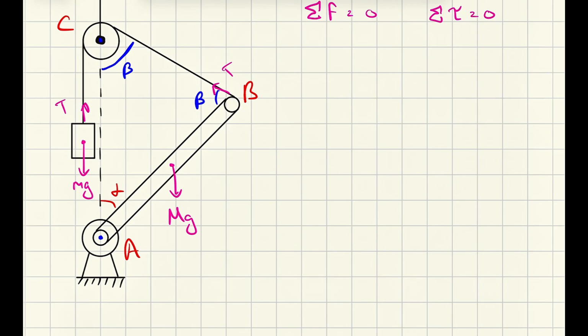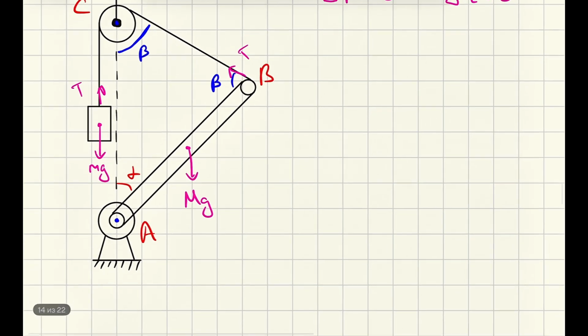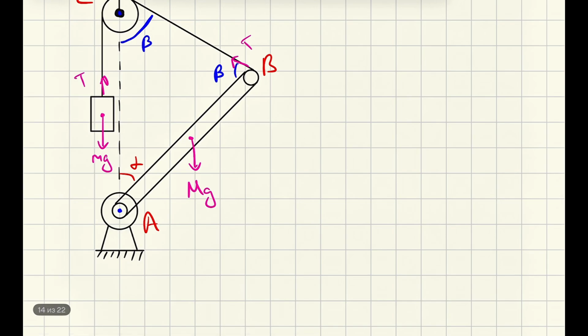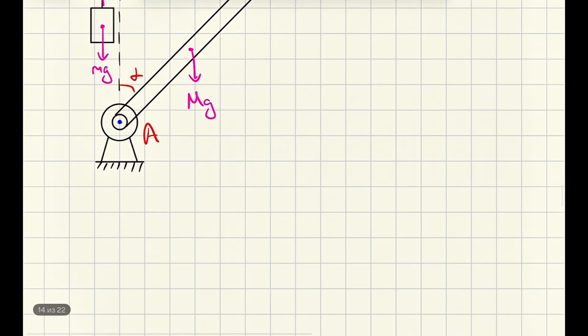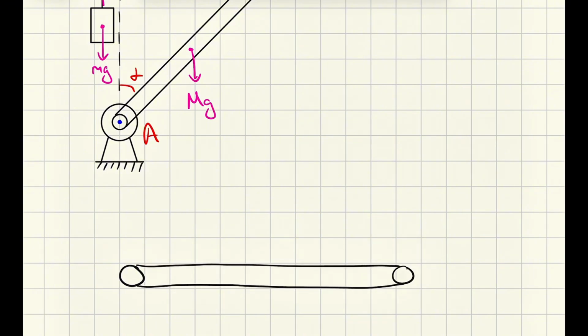Okay, good. Right now, we need to break this thing into components. This would be very important. Okay, please try to imagine. I will draw it like this. We have here the end of the rod. I will draw it like this. And this would be the point A, this would be the point B, okay?